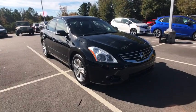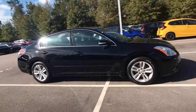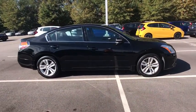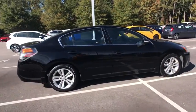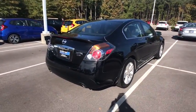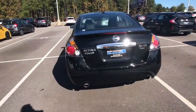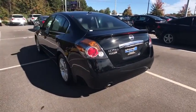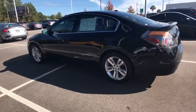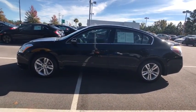The 2012 Nissan Altima. The Nissan Altima offers advanced features to make life easier, and most of the features come standard. Combine that with the powerful engine, 6 standard airbags, and over 5,000 quality and performance tests, and you'll see the Nissan Altima is made to drive and built to last. This vehicle has less than 55,000 miles. Here are some of this vehicle's great options.